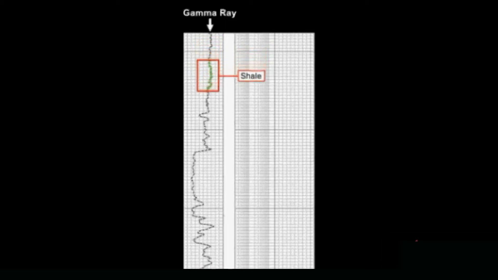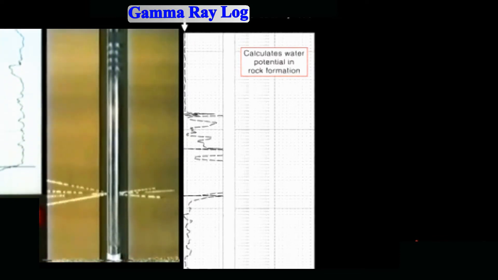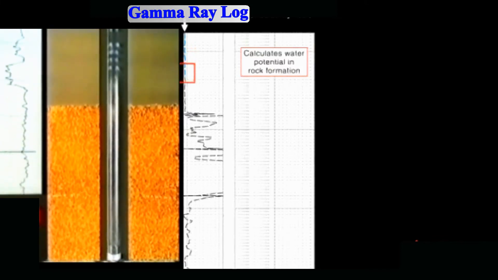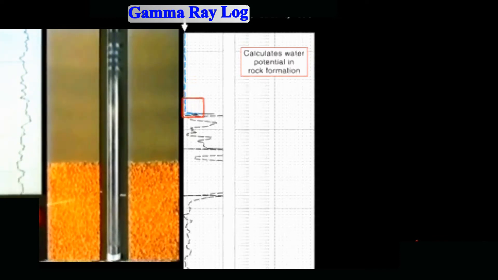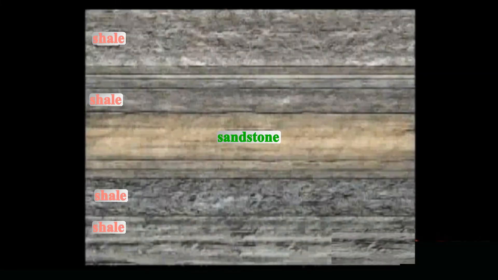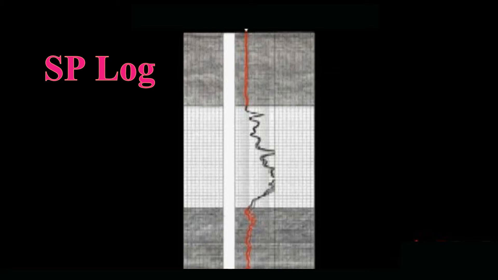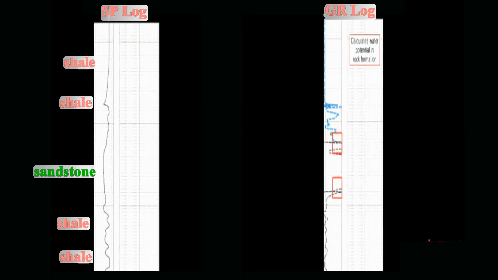The second log, the gamma ray or GR log, measures the intensity of naturally occurring gamma ray emissions in the surveyed formations. Containing a scintillation counter that records gamma ray intensity, these tools act like a Geiger counter. Because shale rock typically emits a high level of radiation while sandstone or limestone reservoir rock typically emits a lower level, these deflections can indicate bed boundaries between shale and reservoir rock, the reservoir rock's exact depth, and its thickness. Because saltier mud water can obscure SP log results, the SP and gamma ray logs are done in tandem to assure accurate lithology identification.